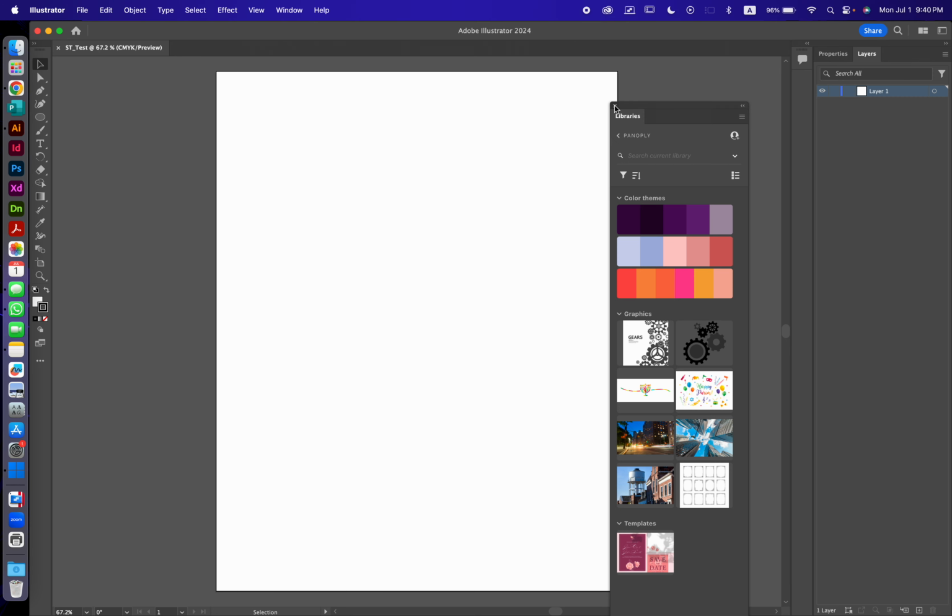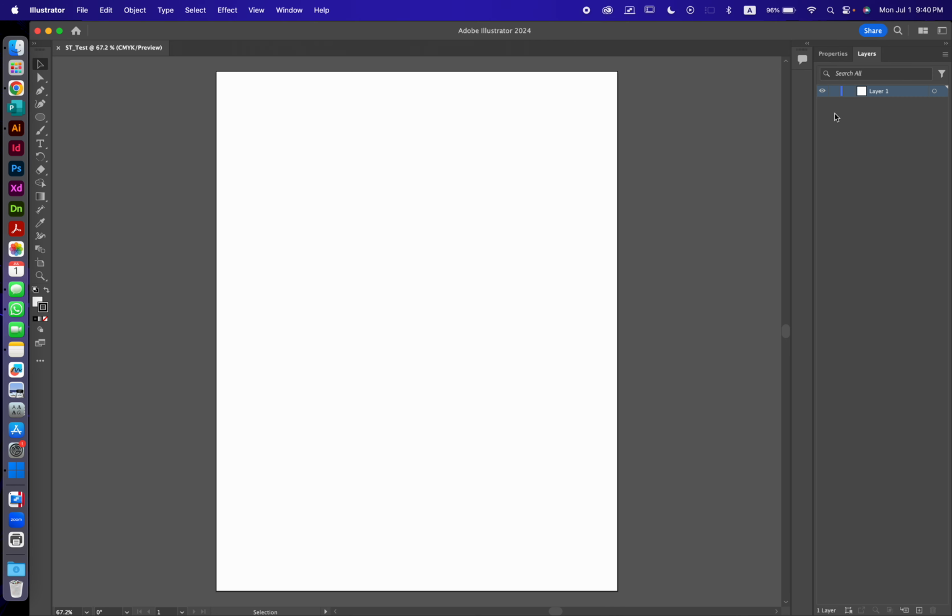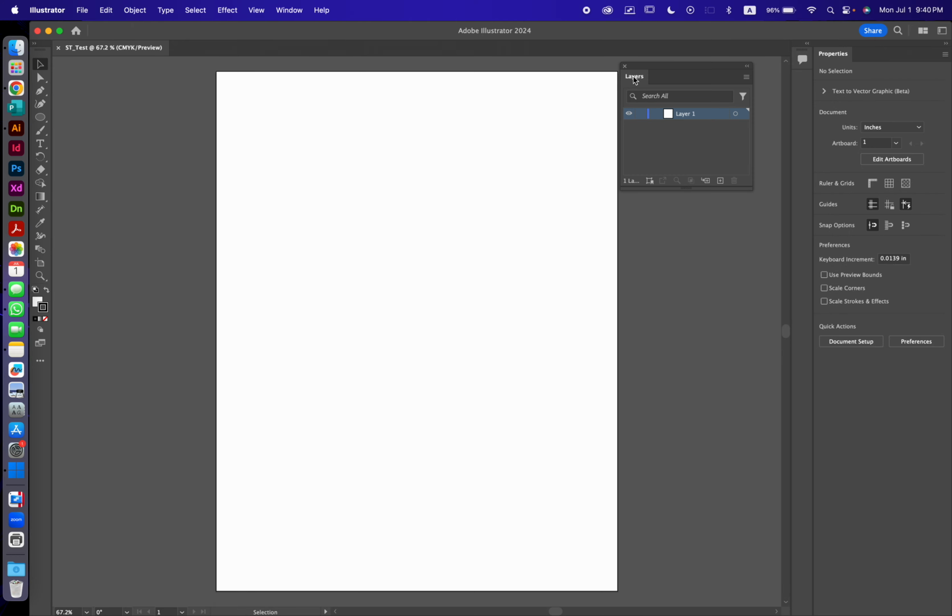I happen to like working with my libraries a lot, depending on what project I'm doing, but for this class we won't need them, so it's better to get rid of some clutter. Now I want to look at my layers at the same time as I want to look at my properties. We're going to talk about layers in its own video. But here's how you would be able to see them together, by having them stacked. So I'm going to move this, so you see how I'm hovering it at the bottom? So now I can see layers underneath properties.